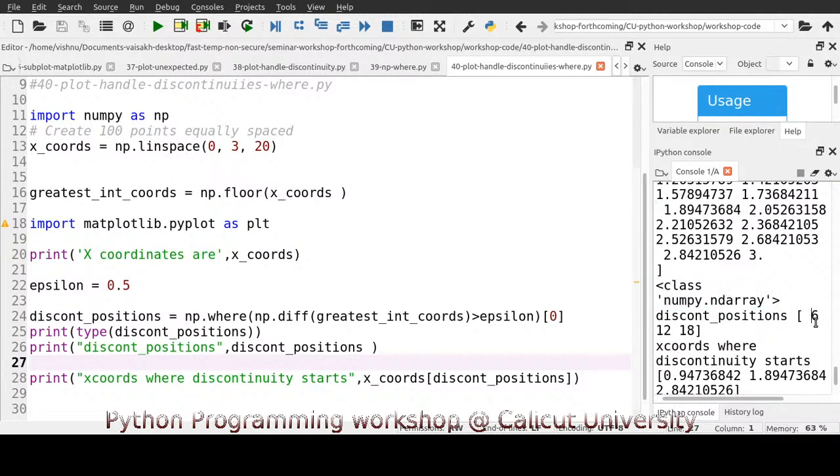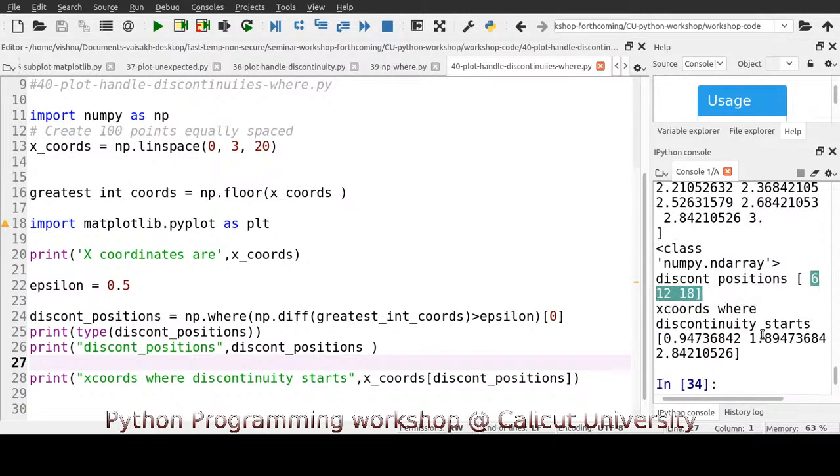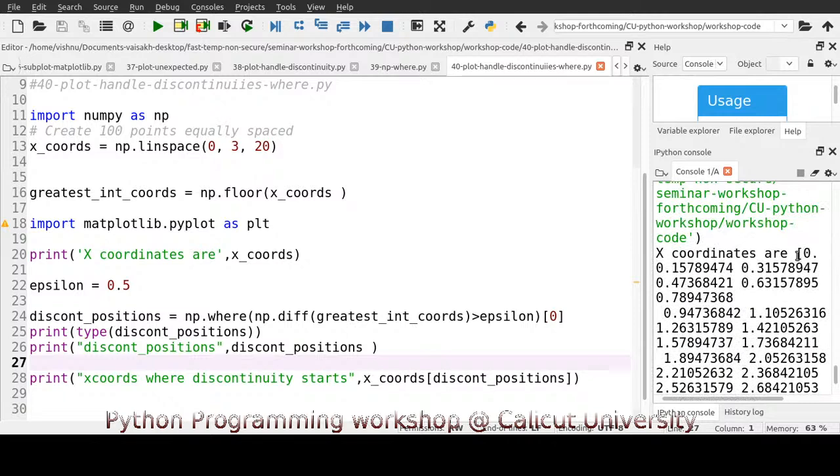Now one more problem is there. Discontinuous positions are 6, 12, and 18. But where is the 6? 0, 1, 2, 3, 4, 5, 6.